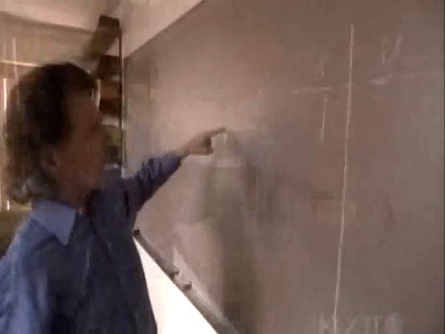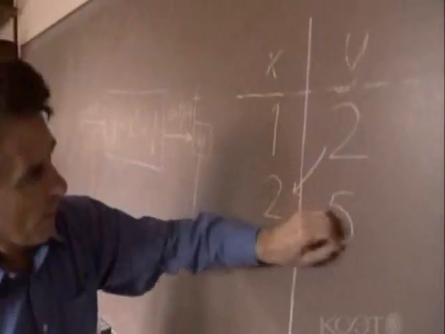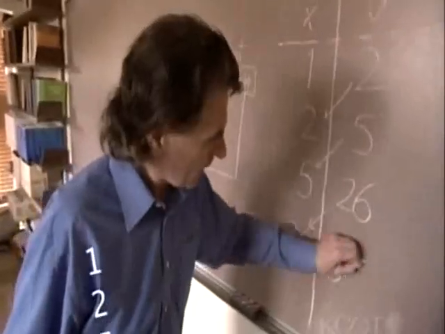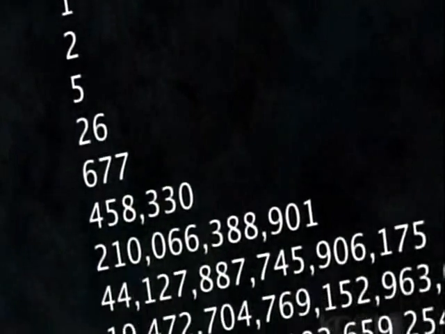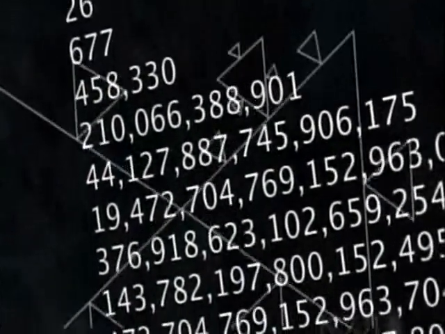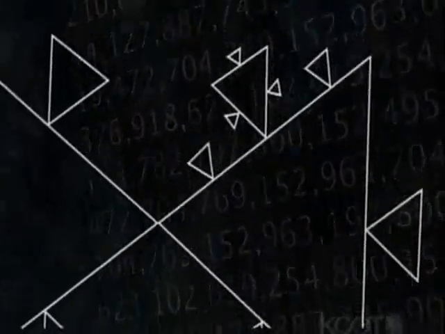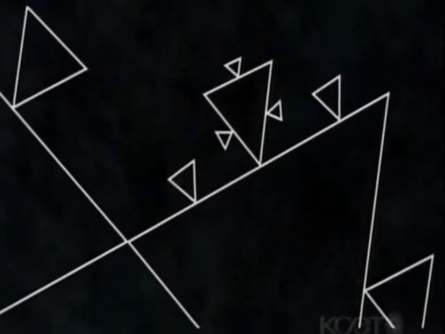The series of numbers you get is called a set, the Julia set. But working by hand, you could never really know what the complete set looked like. There were attempts to draw it, doing a bunch of arithmetic by hand and putting a point on graph paper. You would have to feed it back hundreds, thousands, millions of times. The development of that new kind of mathematics had to wait until fast computers were invented.